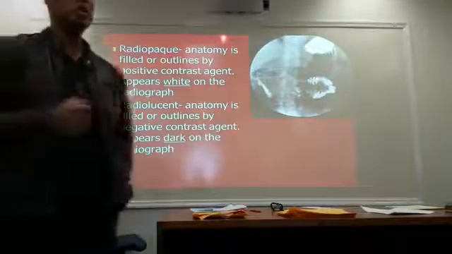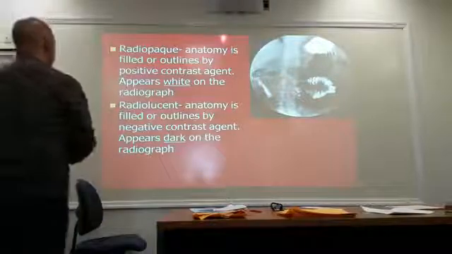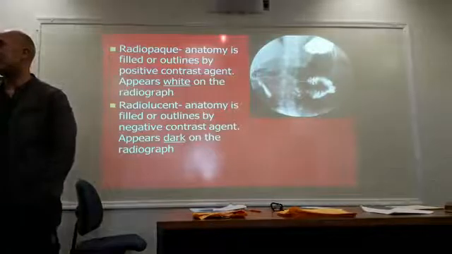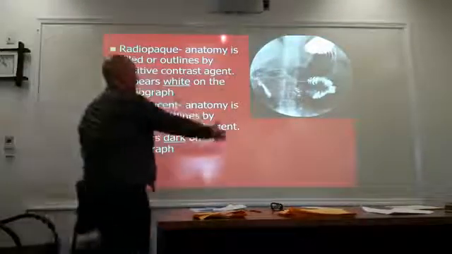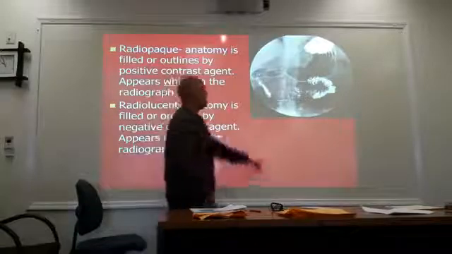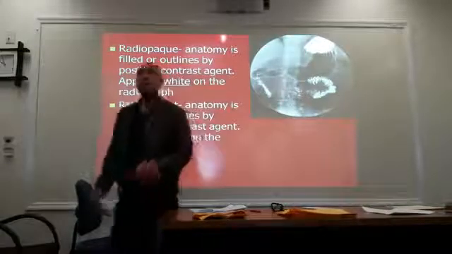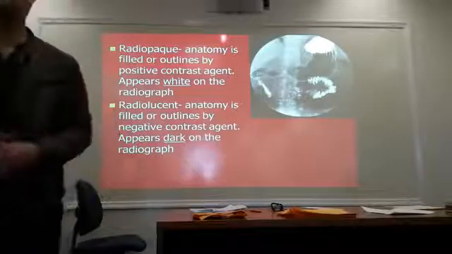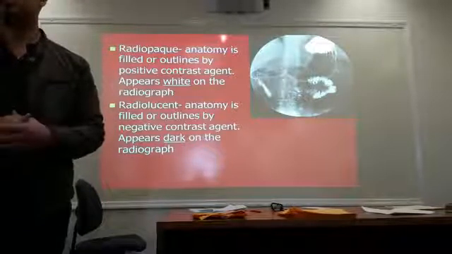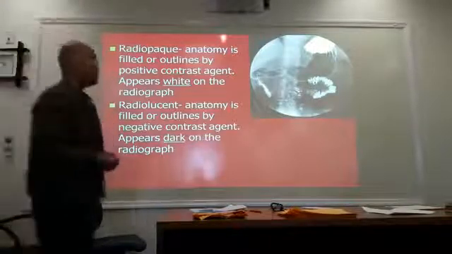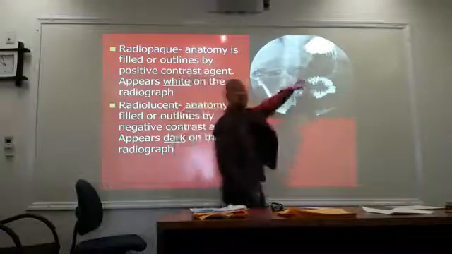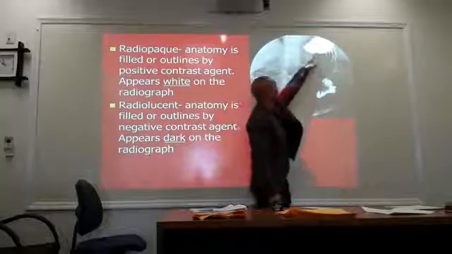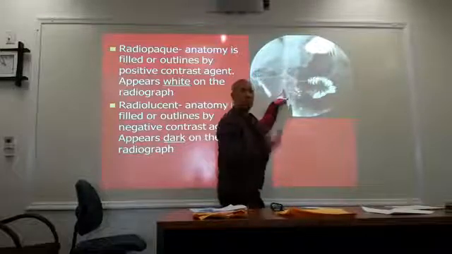Two terms: radiopaque. Radiopaque means that the anatomy is filled or outlined by some form of positive contrast agent. Again, this is an abdomen, it's very easy to see the spine. But now we want to introduce a contrast agent that is very similar to bony composition. And when we instill the contrast, now you can see, for example, the outline of the stomach. It has the same composition as bone. It is white.